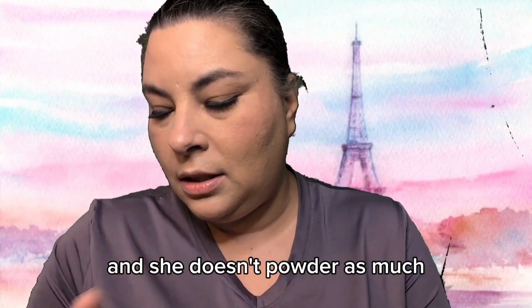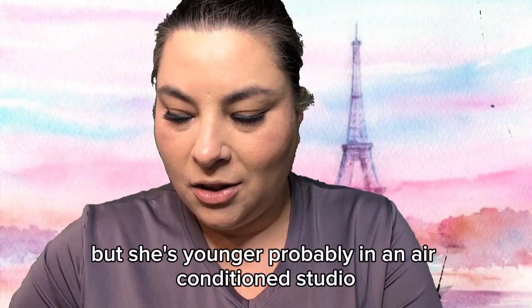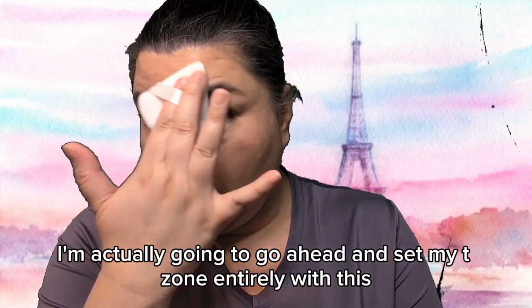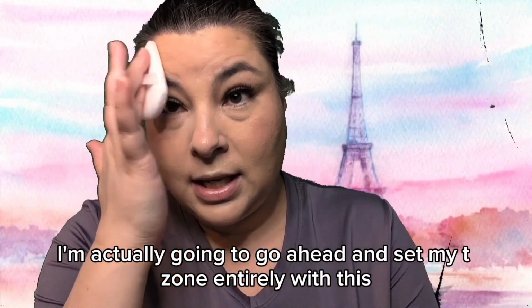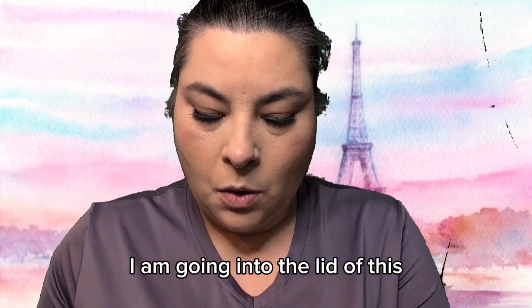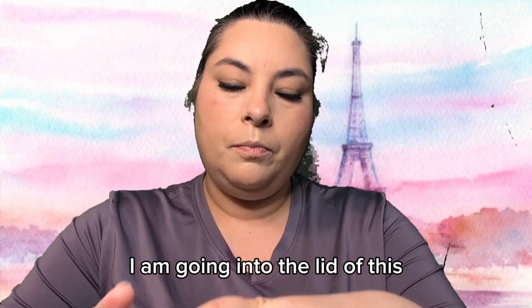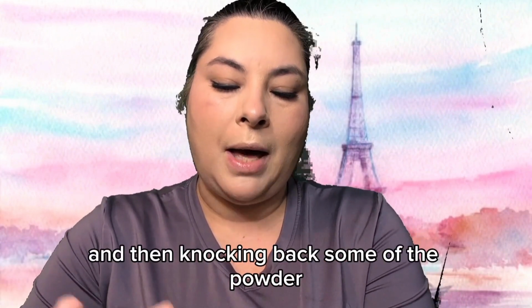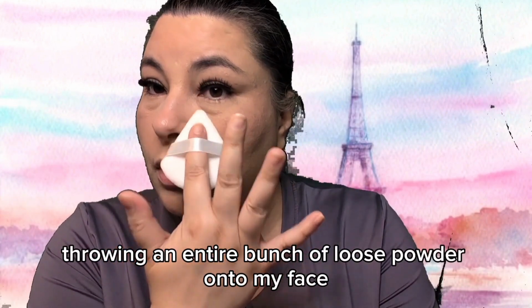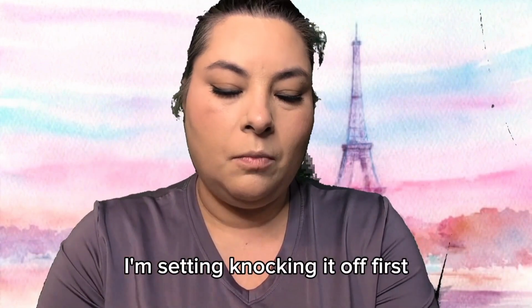And she doesn't powder as much, but she's younger, probably in an air-conditioned studio, but I am not, so I'm actually going to go ahead and set my T-zone entirely with this because I need it. Again, I am going into the lid of this and then knocking back some of the powder, so I'm not just throwing an entire bunch of loose powder onto my face. I'm knocking it off first.